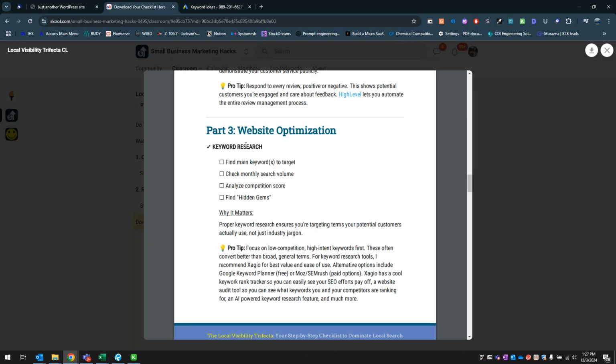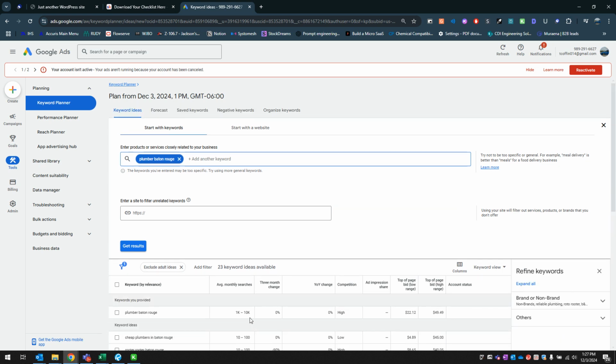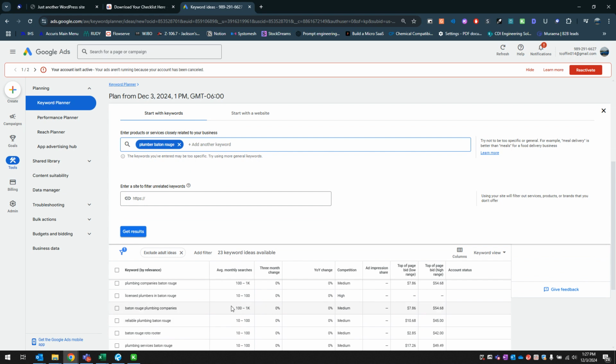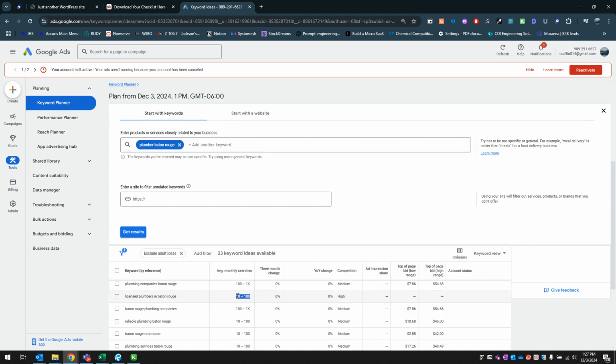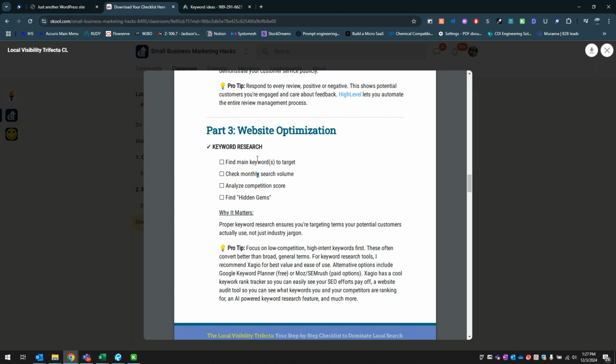So once you've settled on your keyword, I had this in here too, check monthly search volume. That's what this column is that I was looking at. You probably don't want anything too low. Like 10 to 100 is probably fine. And you can target multiple keywords. That's getting into more advanced stuff, but just pick a decent keyword for now. And what you're going to want to do with that keyword is include it in your main website title and in the main headline.